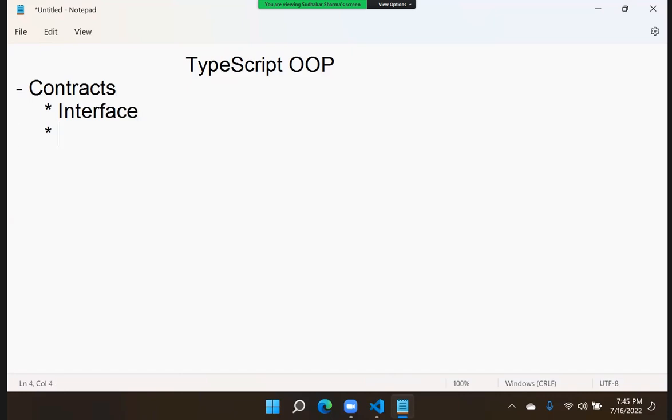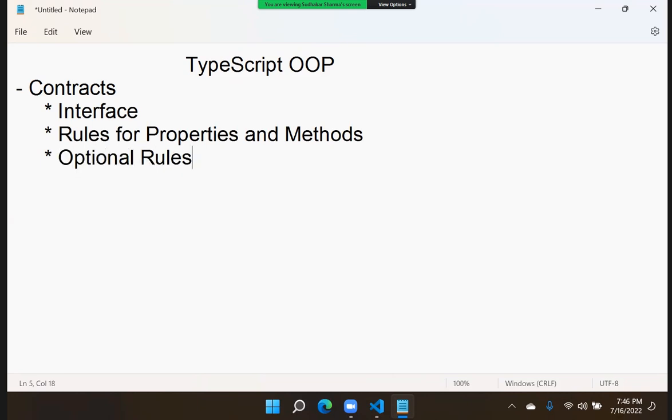And one more important thing we learned is that we can have rules for properties and methods. We can have optional rules and we can have read-only rules.